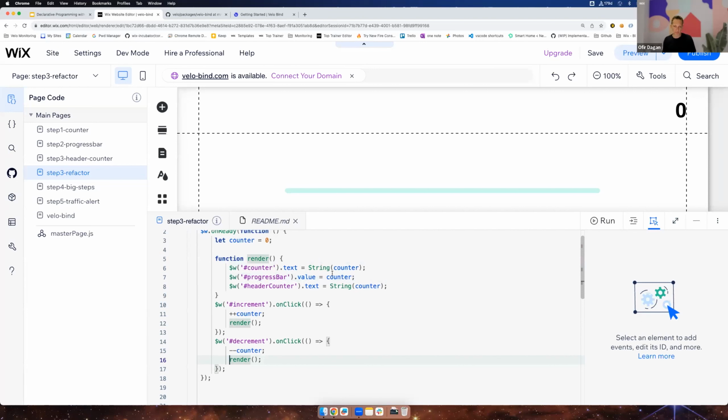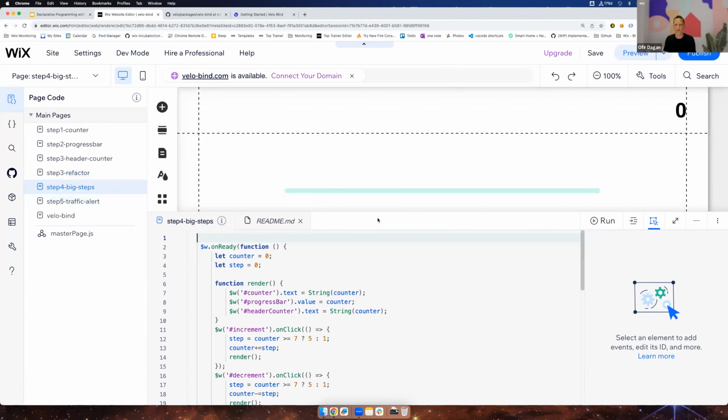So there's less code duplication, but I need to remember every time, whenever I change the counter, to call render, right? It won't happen by itself. If somehow there will be another place where I touch the counter and I won't call render, things won't be up to date. Let's continue and complicate it a little bit more, because why not, right?